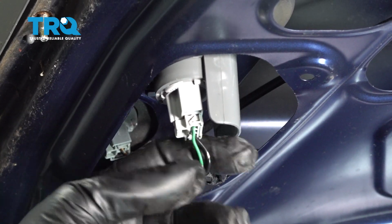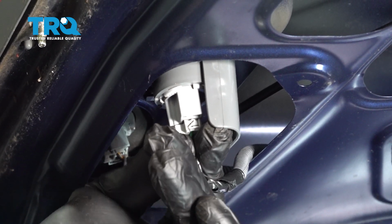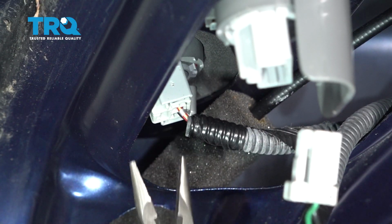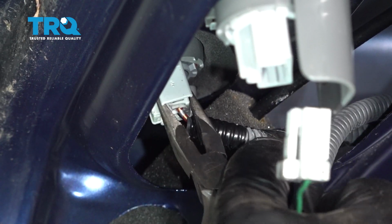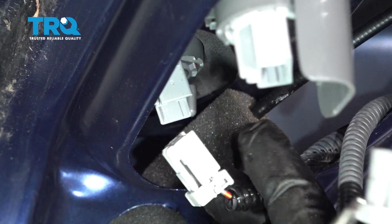With those nuts removed, press in on this little tab on the side of the wire harness connector and wiggle this out. There's one more connector on the back right here. We're going to go ahead and reach up there with a pair of small needle nose pliers. I'm just going to grab the little connector, pull in the little tab, and pull this connector right out.